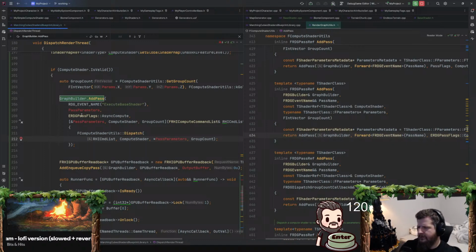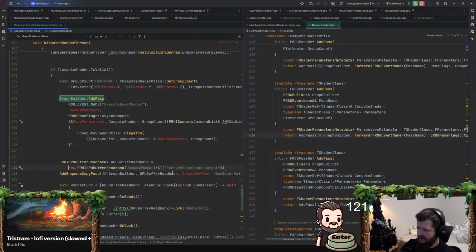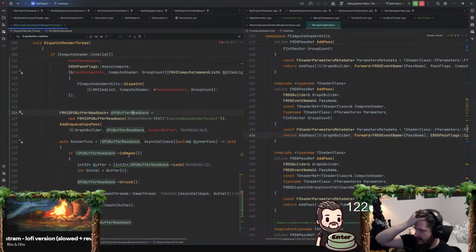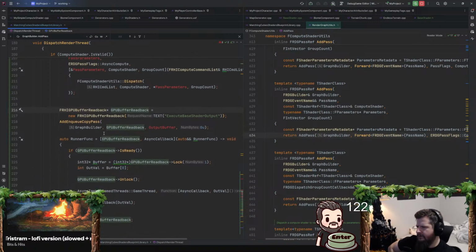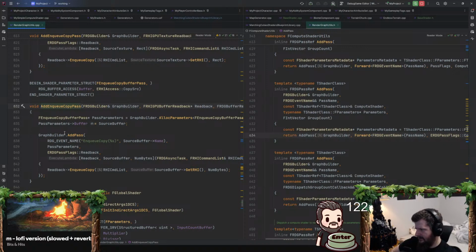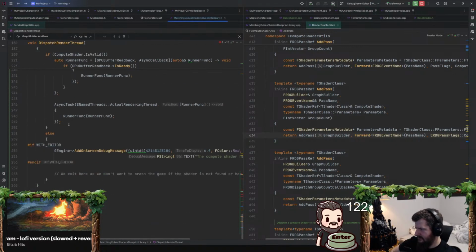Okay, so the parameters are going to be annoying if I have to pass them in. Then I'm going to need a specific function for each thing. Output buffer as well. Add enqueue copy pass. Oh no, what did I delete? Add enqueue copy pass. So I do it differently. I do add extract buffer pass or something.